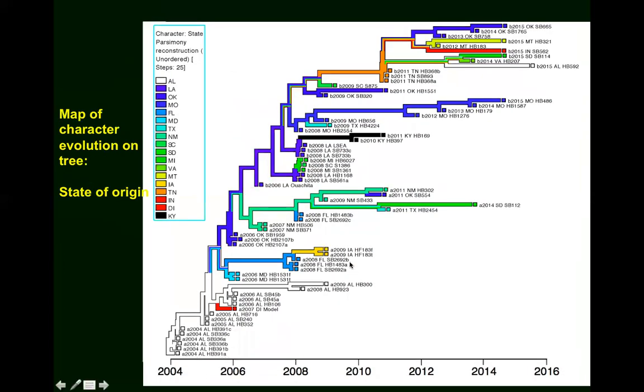We could trace the evolution of other characteristics. The actual state, the geographic political state in which a bill started, can be mapped like a character state in an evolutionary analysis. And so I did that, and you can see here, it was obvious just by looking at it, that Alabama was the origin of this whole topic. Then the bill moved over to Florida, moved to Oklahoma, and the Oklahoma one got copied into New Mexico and Florida and elsewhere.